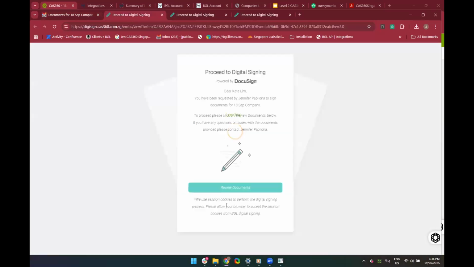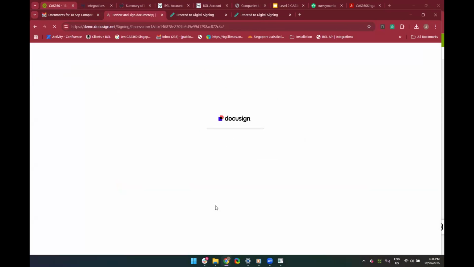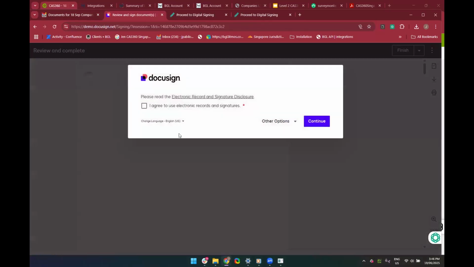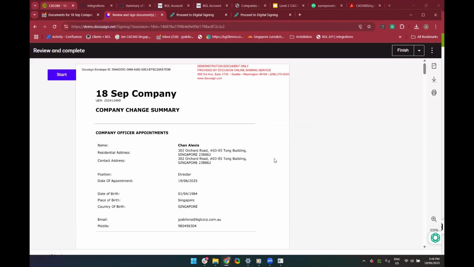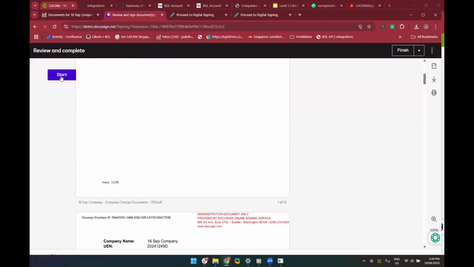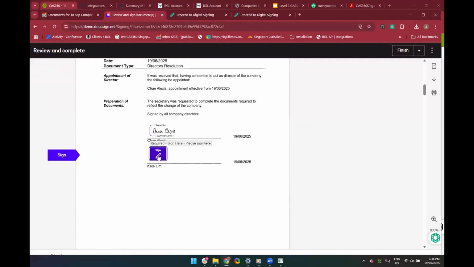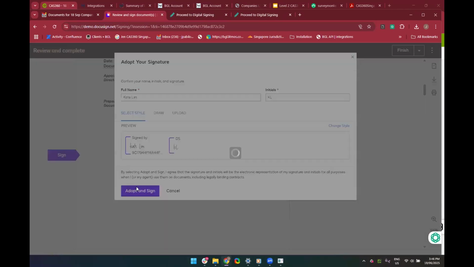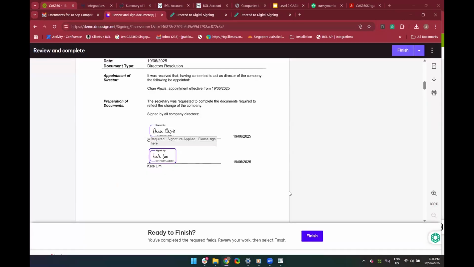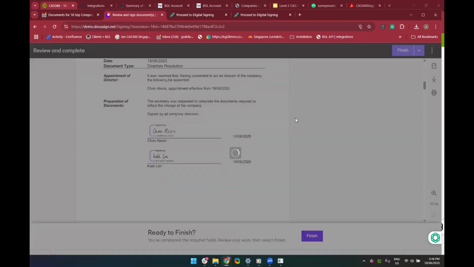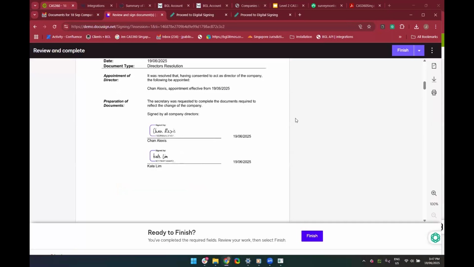So let's assume this is Kate signing the document. And I'll click finish. So again, I will have an option to have the signed document.